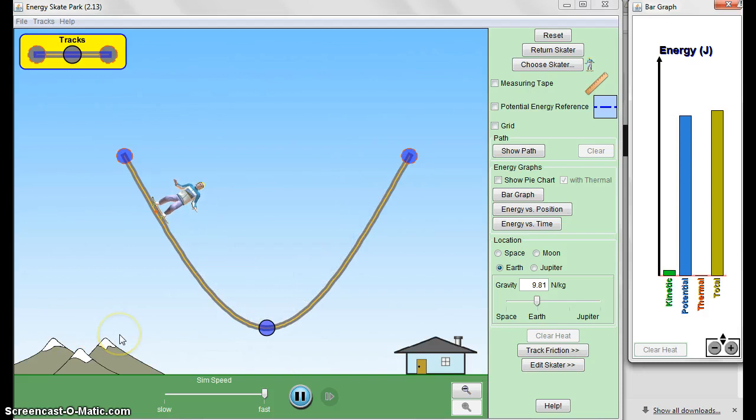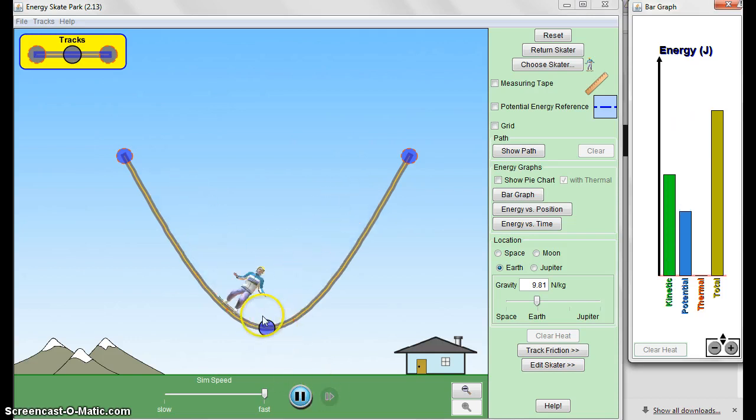Okay, so here we are in a skate park simulation on the Earth's gravitational field. And over here we have a bar graph representing the kinetic energy and the gravitational potential energy when following his motion. So when he's at the bottom of the skate track, his kinetic energy should be at its highest because kinetic energy is directly correlated with your velocity. So at its highest velocity, he is going to have the greatest amount of kinetic energy.